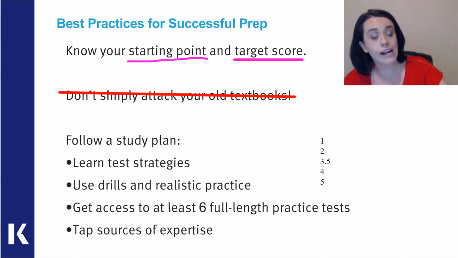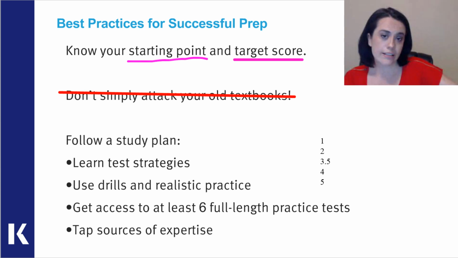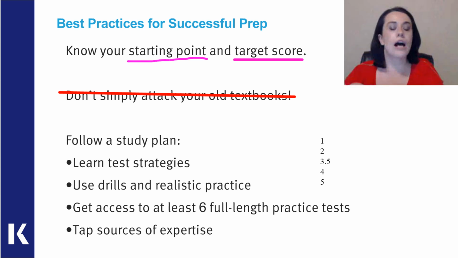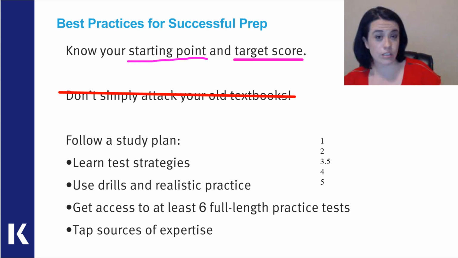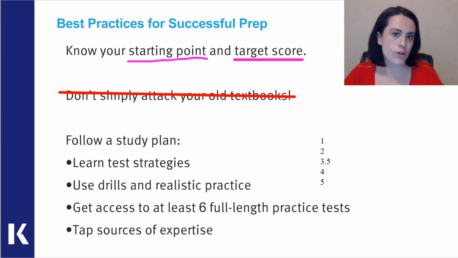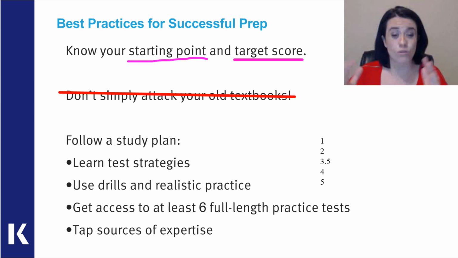Like, okay, I could study an hour here. I could study 3 hours here. I could study 2 hours here or whatever. Just put your little blocks and then try and get to 120 hours because that's the average. And remember, a lot of people will spend more and people with more resources will spend less, but try and at least find the 120 hours because that's average. And that will give you a good idea of, okay, well, maybe I need to pull back on some of my outside stuff. Or maybe I need to change my idea of how long I'm going to spend. Or maybe I need to get more resources in order to cut this time down.